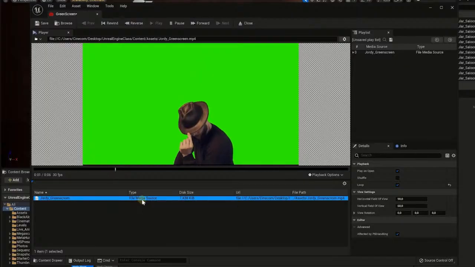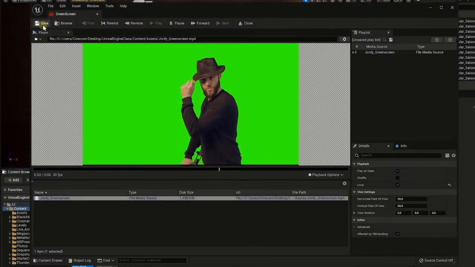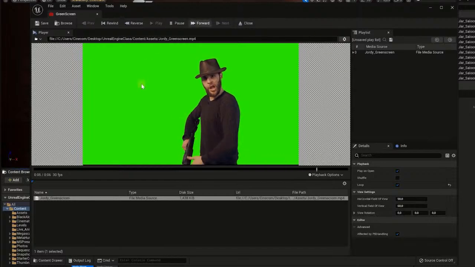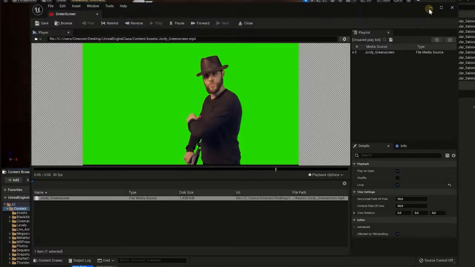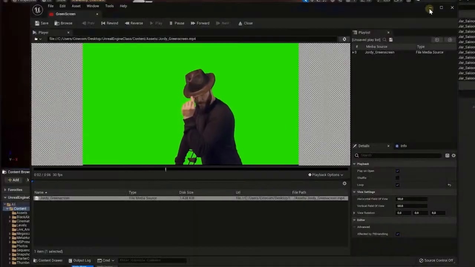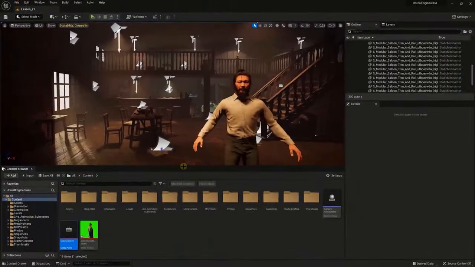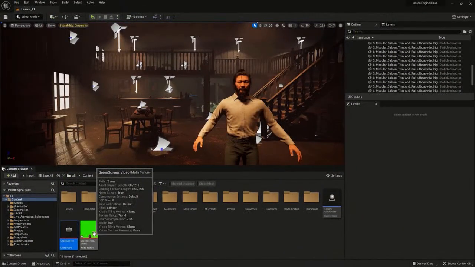All right, great. We can now go ahead and save this, and unfortunately, we always need to let the media player stay open. We can't close this window or otherwise your texture won't be fed with the media player. So we're just going to minimize that window. All right, and as you can see now here, the media texture also shows that video now, which is great, and we can use that texture to composite ourselves into the scene. How do we composite ourselves into the scene? Well, that is done using the Composure plugin.